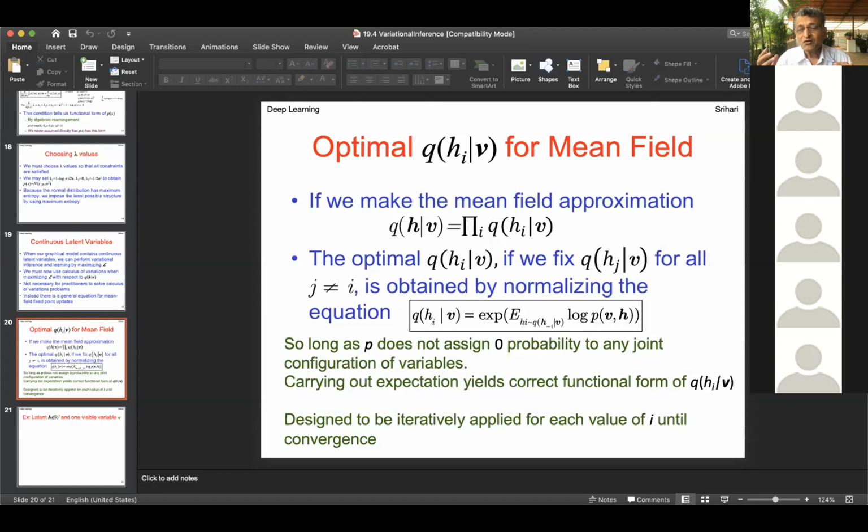And it says that normally, you're always trying to fit a model to the data. Just think about it generally. You have some data and then you want to fit a model to this data. That's what machine learning is about. So you're fitting a model to the data. But here in this approximate inference, we are saying, no, wait a minute. We have a model here already. We are trying to fit a Q to that. It's the opposite direction of fitting. The usual way is P to Q or model to data, but here we are going the other way around. That Q is yet another thing to the model.